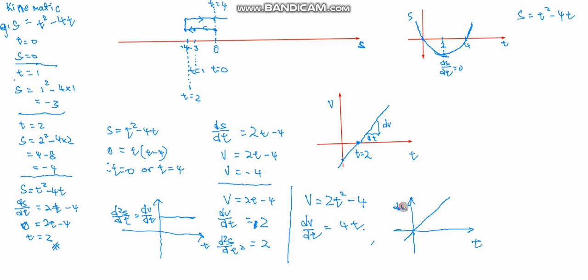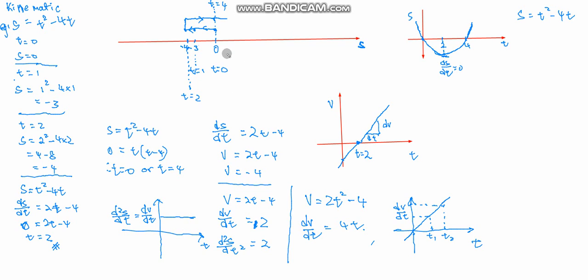Okay, this is dv/dt, acceleration. So you plot this, it is 4t. Let's say this is dv/dt versus t, 4t. That means the acceleration will depend on the time. At a different time, their acceleration is different. In this case, when you differentiate dv/dt you get a constant, your acceleration is a horizontal line, it's a constant. So it doesn't depend on the time.